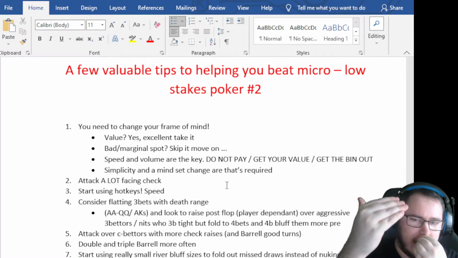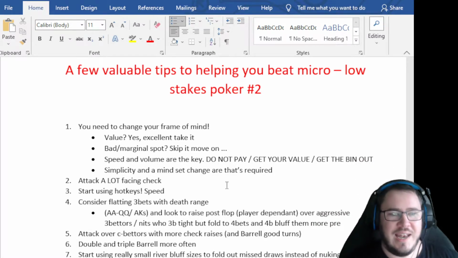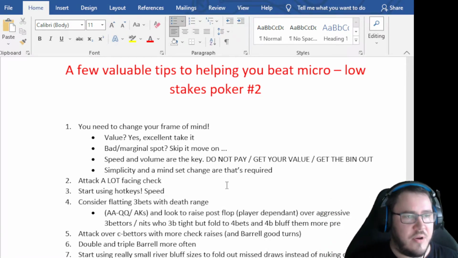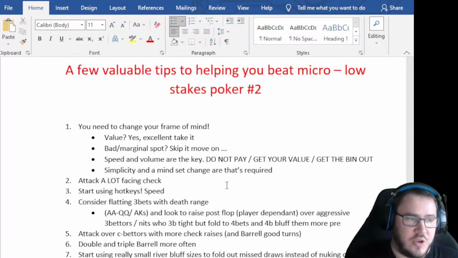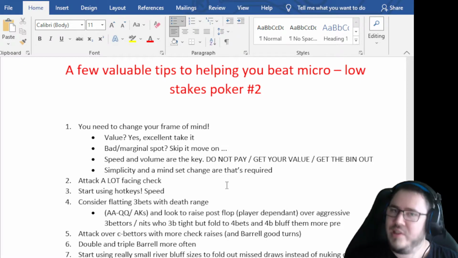When you start climbing, like 16, 25, 50, 100, then you need to start playing more strategically and less pure exploit, to an extent. But bear with me. In micro to low stakes, you absolutely need to have this as a priority: you're just looking for value spots and situations where you can bin opponents off their capped, marginal ranges, get away from a spot, get some value, and move on to the next.